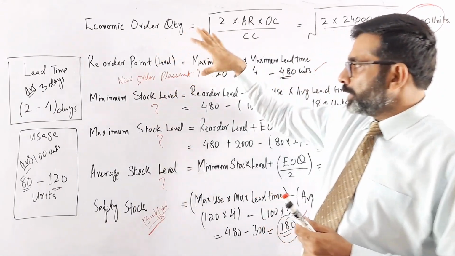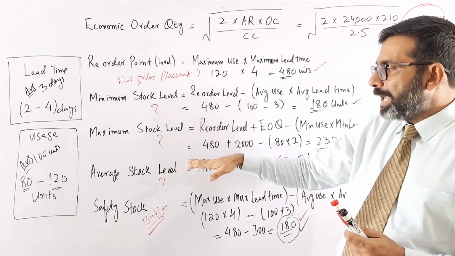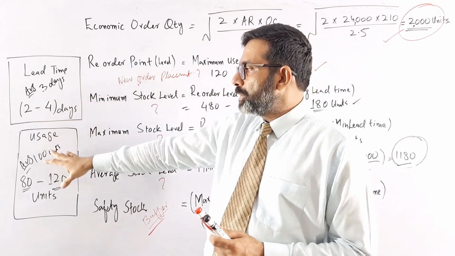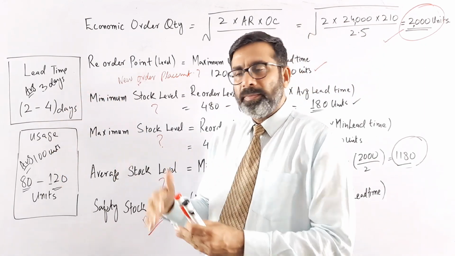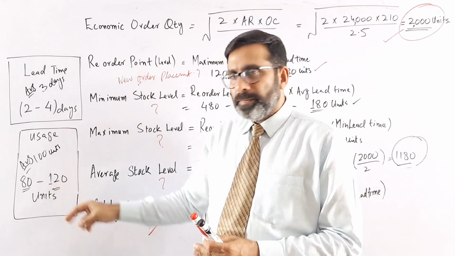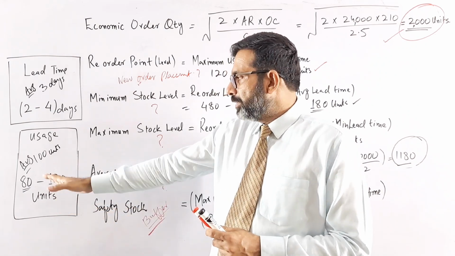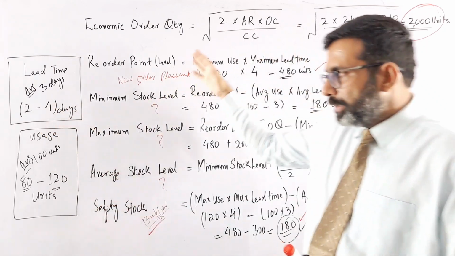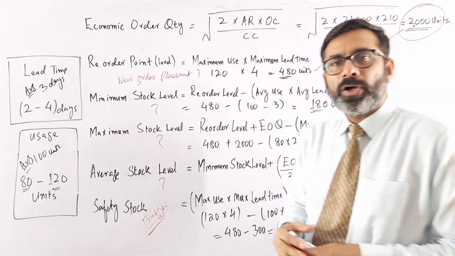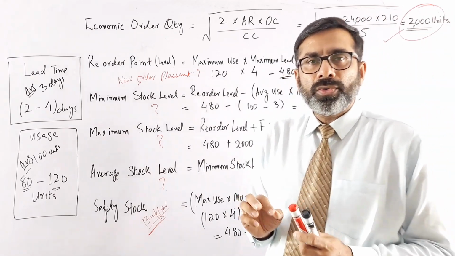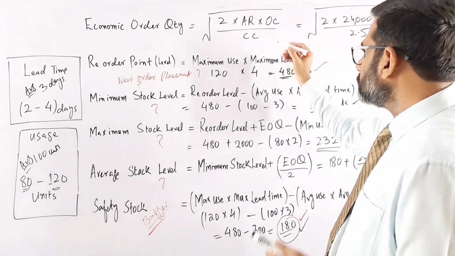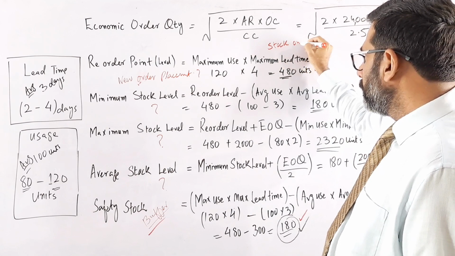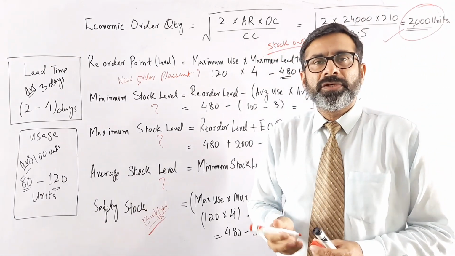So we have a reorder point, maximum level, minimum level, average stock level, and the safety stock, keeping in view the lead time and also the daily usage. It may be more or it may be less depending on our past experience or our expectation. There is a minimum and maximum level, and a minimum and maximum lead time. Accordingly, all these calculations are done. What is the purpose of all this? That there should be no stock out cost. We have a concept of the stock out. This is a very dangerous situation for the business.